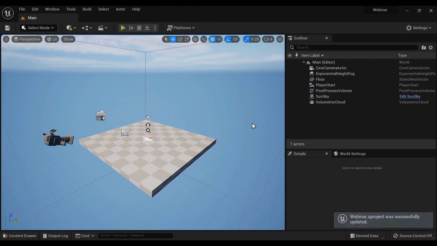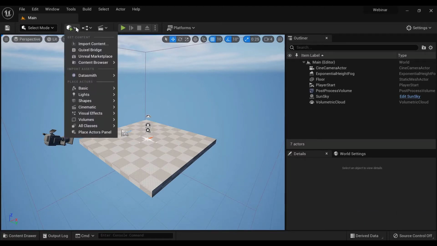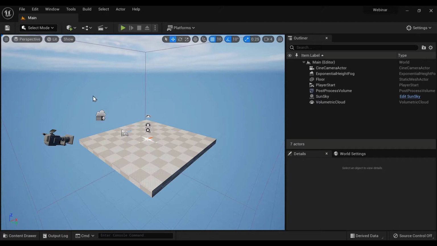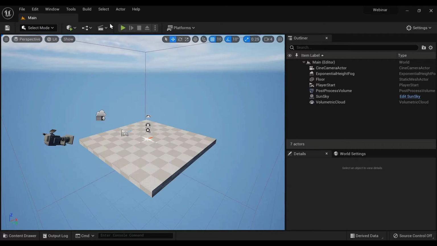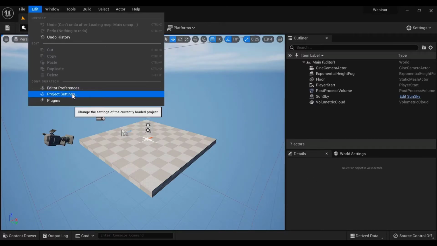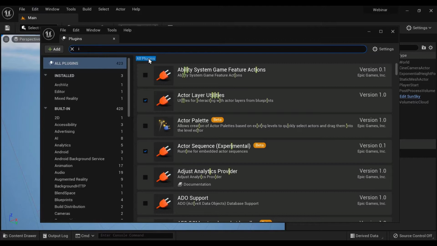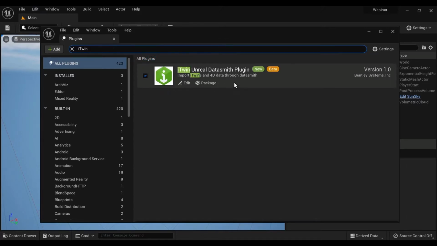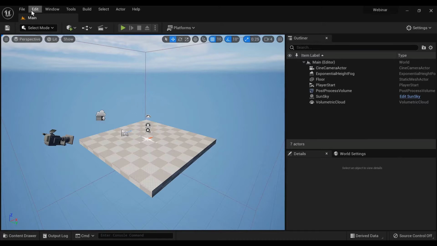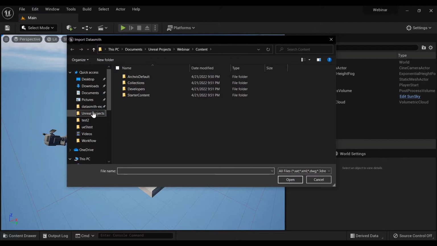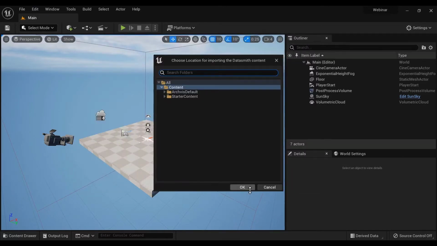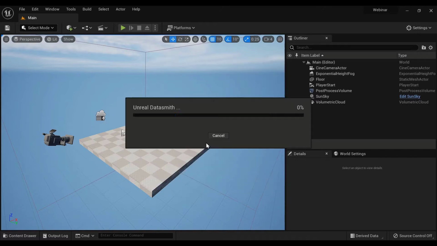Anyway, let's start our import now that we have it. I'm going to hit the Add Stuff button in Unreal 5, and just under Datasmith File Import. Again, that will only be visible if you have the Datasmith plugin installed. Actually, before we do that, let's quickly make sure that we have the right plugins installed. I'm going to search iTwin in the plugin menu, and here we have it checked. That's how we know that we have it installed. Now I can hit the file import on Datasmith again, go to the Datasmith exports, select that Stadium Demo 2 that I created, and drop it straight into my content folder.